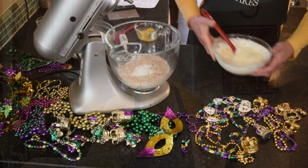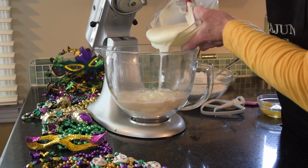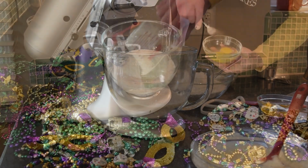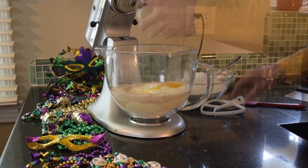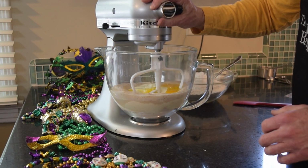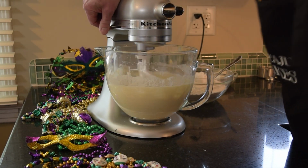I'll be using a stand mixer for this next step, but you can use a sturdy spoon if you don't have one. I would not recommend using a hand mixer because this dough is going to get very, very thick. Combine the sour cream mixture, the yeast mixture, and 2 eggs to 2 cups of flour. With a paddle attachment, start on low speed and work your way up to medium speed. Mix this for 1 minute.